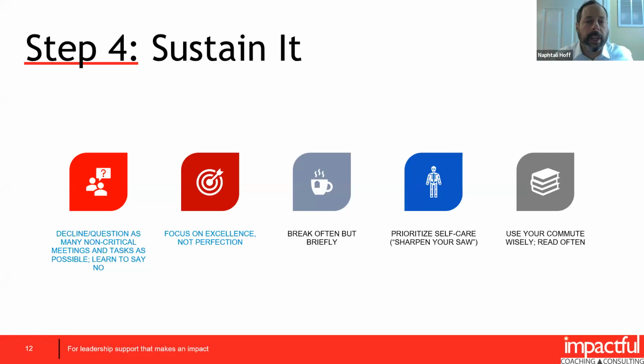Thank you, Michelle, for the confirmation on the name. Opportunity cost. Therese, appreciate the affirmation there. Excellent. Okay, great. Good. Keep the comments coming. Even if you say no, I'm looking for it as I pivot to the next one, which is focus on excellence and not perfection. Does anyone want to take a stab at that?